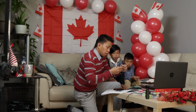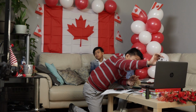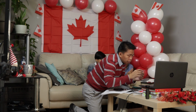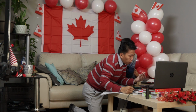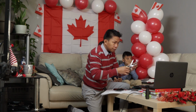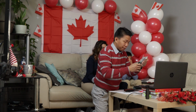They will ask you to read the number at the top right corner of your card, which starts with PB. So PB number and so on, something like that. You have to read that aloud in front of the camera, in front of the officer. When you're done reading the number, it's just a confirmation. Afterwards, they will ask you to cut the PR card into 4 pieces. That's what I did. I cut the PR card in 4 pieces, and then I showed them.